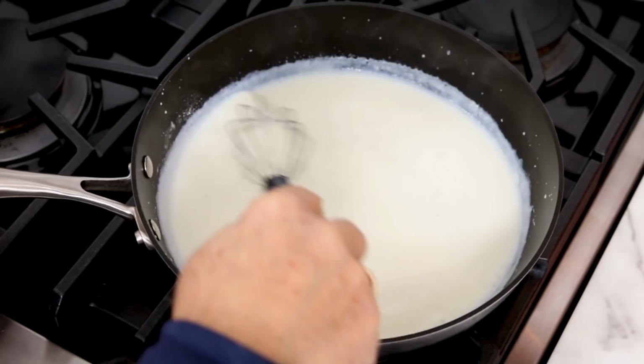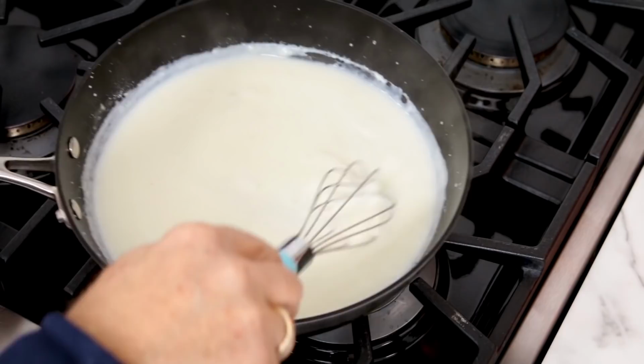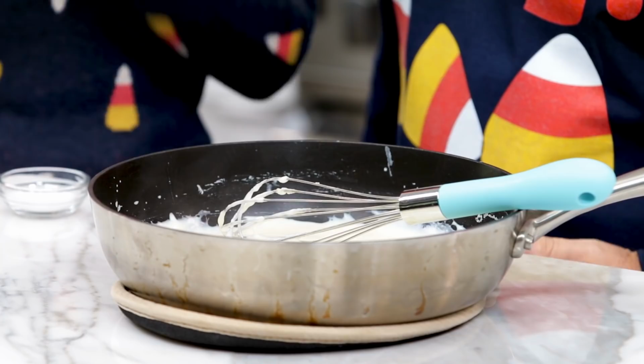Turn off the heat and take your sauce back to your baking station. As you can see, the steam is still coming up. It's fresh, hot off the stove. And while it's still hot, you're gonna mix in your Parmesan cheese.